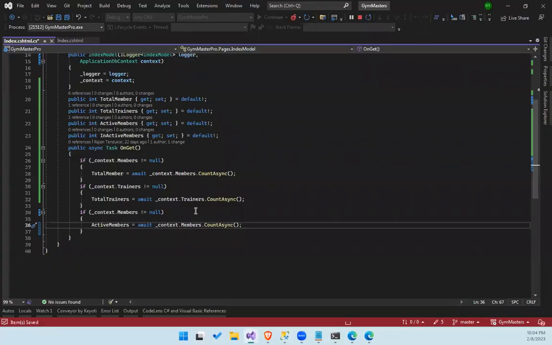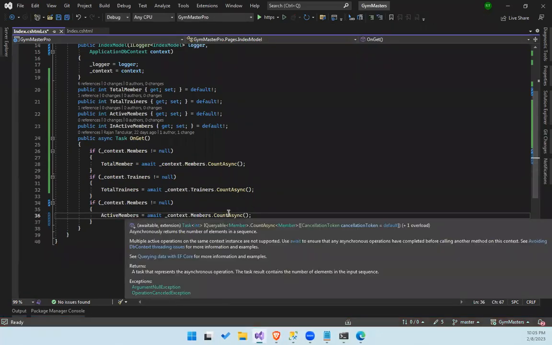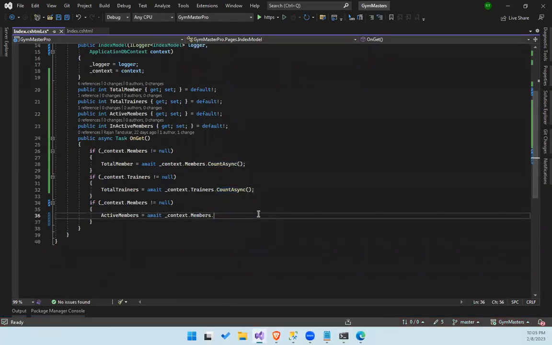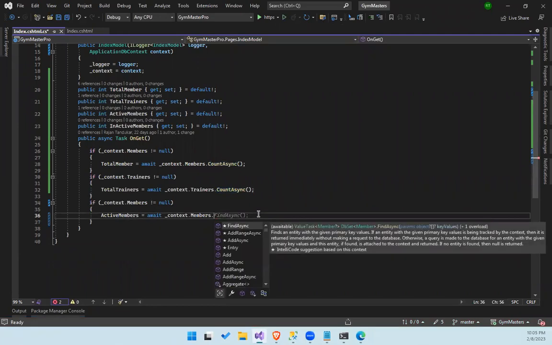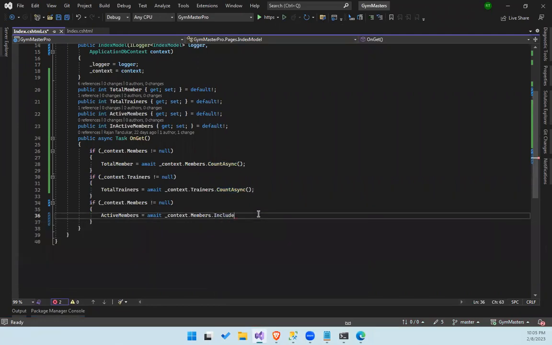So to join member with membership, we have to include membership.